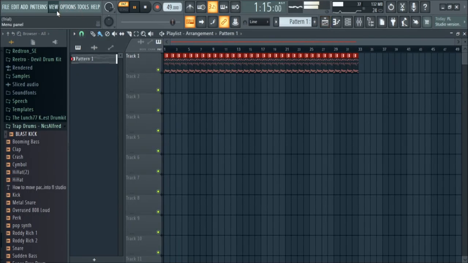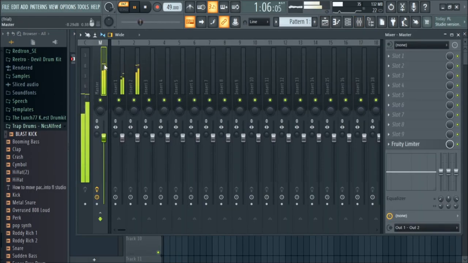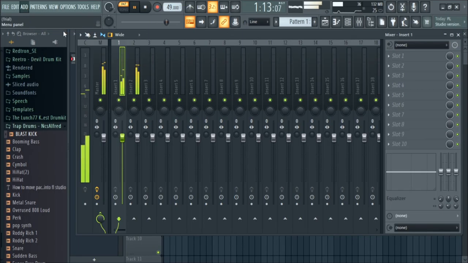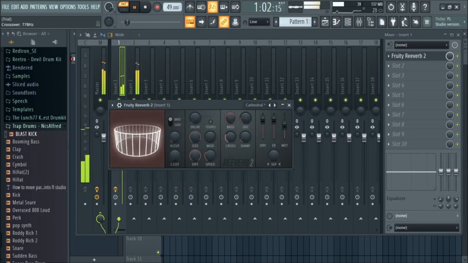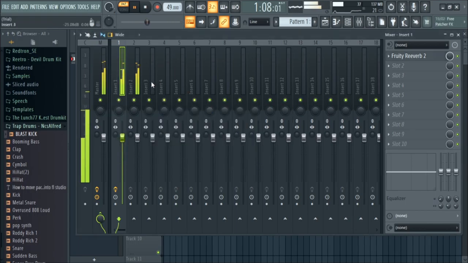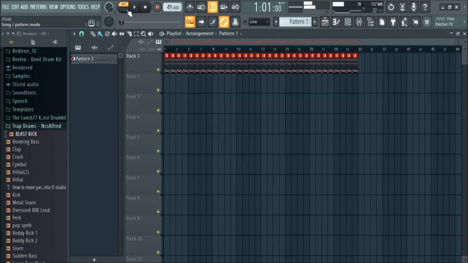Next thing I do is go to the mixer track and choose the piano, the Grand Piano, Fruity Piano. I add a basic Fruity Reverb on it. I use the cathedral preset, add the bass, and whatever I do, just copy me in the video. I just turn all the knobs up basically and make it your own preferable sound, so it's a nice reverb-y effect.